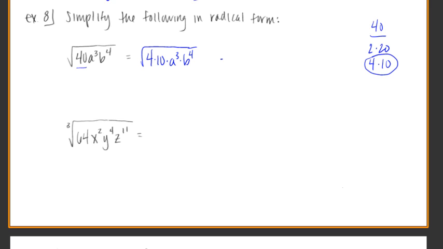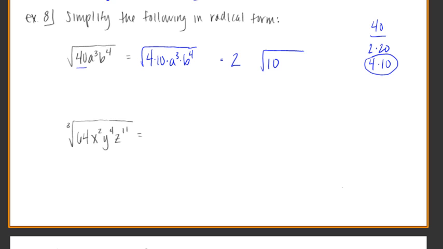Okay, so whenever I'm solving this, what I like to do is leave myself some room, because there's going to be stuff that's going to come out front, and then stuff that's going to stay inside that radical. So let's go part by part, like how I wrote it as 4 times 10 times a cubed times b to the 4th. So first of all, what's the square root of 4? Well, the square root of 4 is 2, so let's pull that out. It's definitely a 2, so that can go out front. And then the square root of 10. Well, we already decided we can't do much with that, so that's going to stay inside. So what I can take the square root of, I'm pulling out, and what I can't, I'm leaving inside. All right, that took care of the number part.